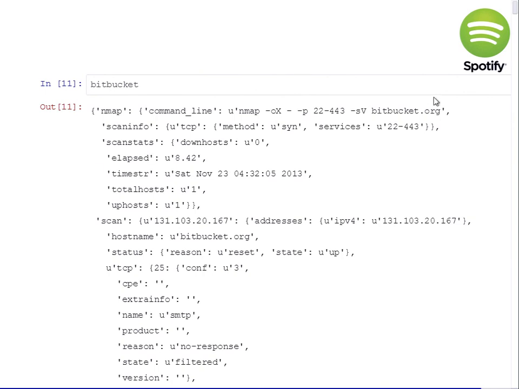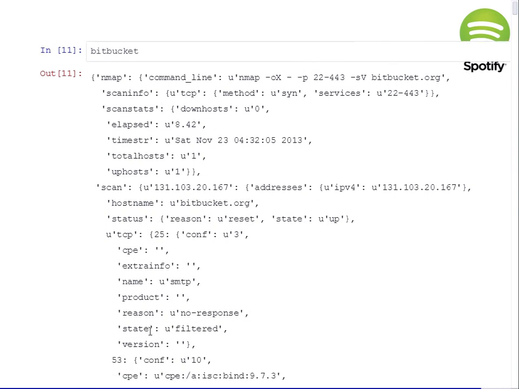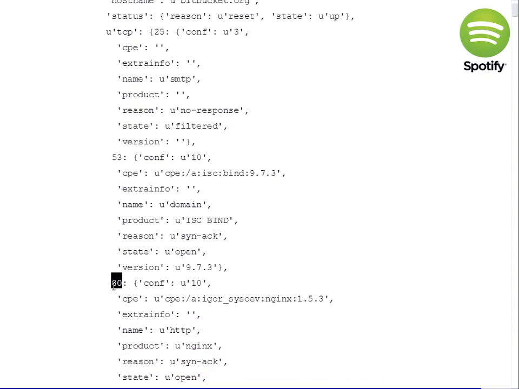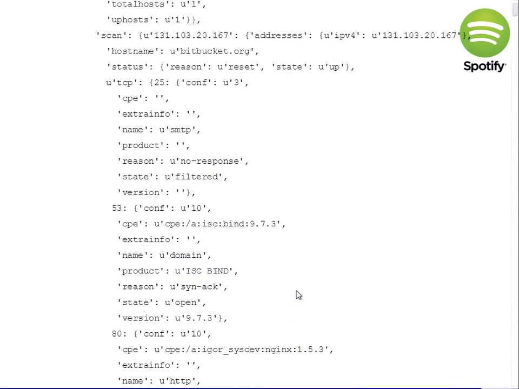You can see that the first line is the actual command line if you're running it in Bash. And then you can see on port 25 that it's an SMTP port. You can also see that port 53 is BIND and that particular version. And then port 80, you can see Nginx 1.5.3. Now, I'm not aware of any exploits; I don't pay attention to that stuff. But if there is an exploit against a particular version of Nginx, you can easily say, all right, well, that's vulnerable, so let me try to exploit that. I know there are a lot of exploits against Apache, and if they didn't update their Apache installation, it'd be really easy to exploit that, too.